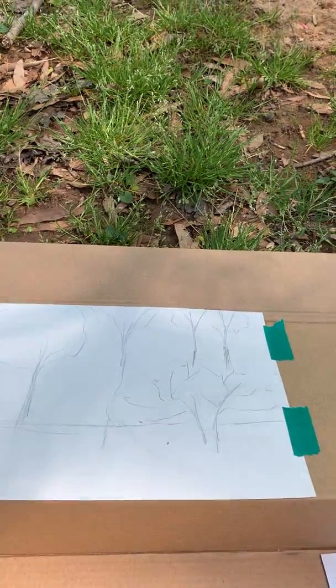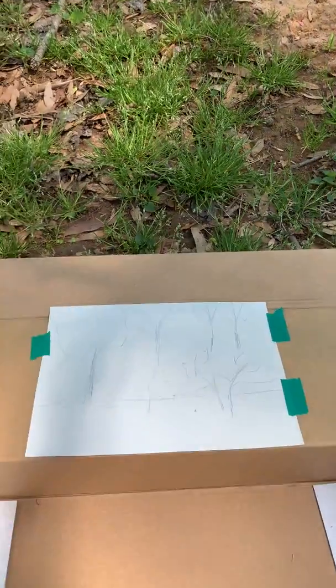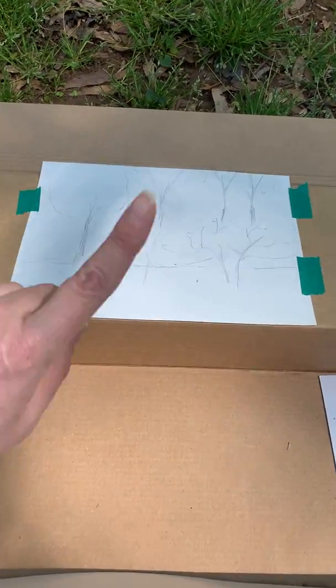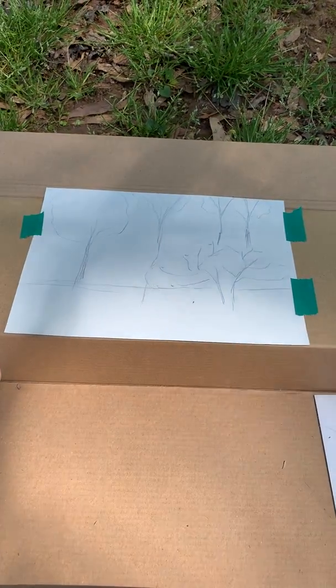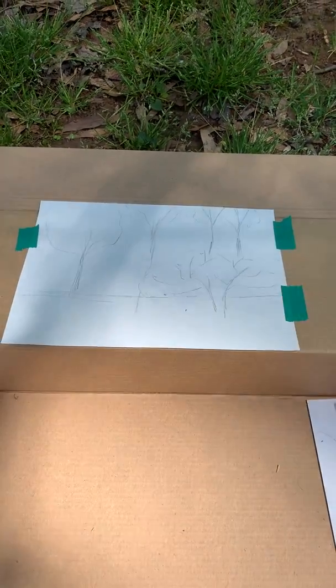We can add in a little bit more later if you want to. Or you could add in some more now. So look, where you go from here is really up to you. One way that you could move it is you could just continue to sit out here and draw with a pencil. It's a beautiful day. It's not too hot. That could be something that you might want to do.